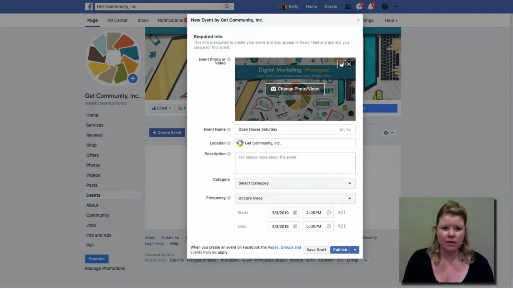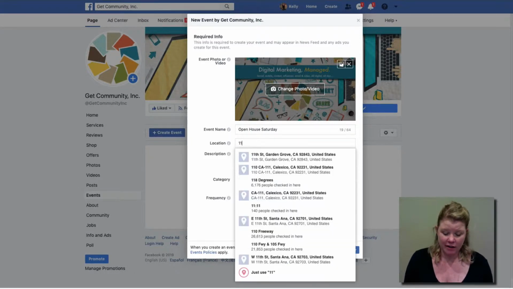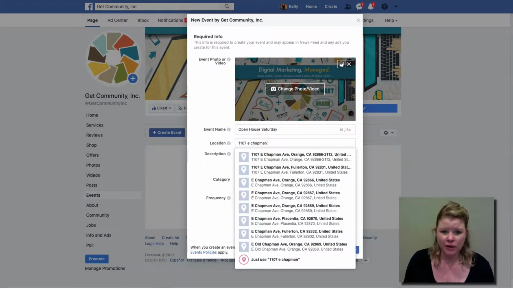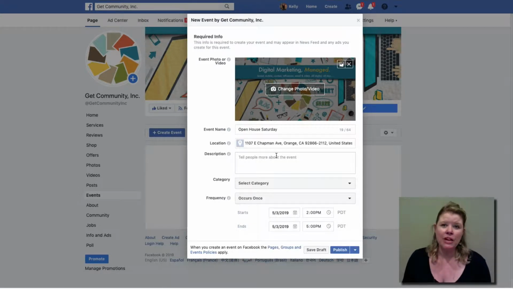Saturday. You can call it whatever you want. The address and everything is going to be in here. So you can say the type of house that it is, the location it's going to be in, anything you want it to be. The location, if it's not at your company, which it probably isn't, you're going to type in the address here. So how about I put in like 1107 East Chapman Avenue, and here it's pulling up some options, so you just select the one that you want in the drop down, because that will bring it up on the map, so people, if they're in your event, they can just click map.